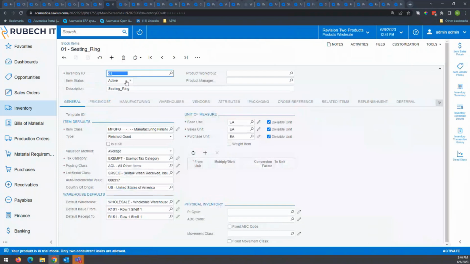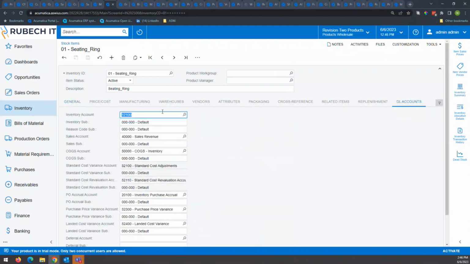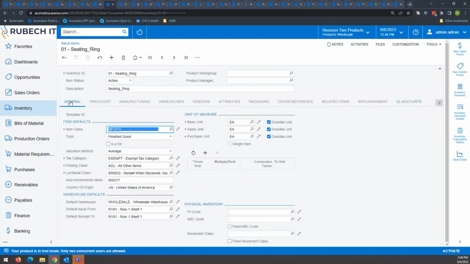From an inventory standpoint, again, you have to put a class beside it. Every class that you put onto your item is going to automatically populate your GL accounts. You're also going to be able to set your valuation method, your cost in the items, or if I need to track specific per lot number or serial number, I have the ability to track specific valuation methods per class if you want to. If you're using standard cost, it's going to track your last cost and your current cost. And if you want to do a roll, you can do a standard cost roll.